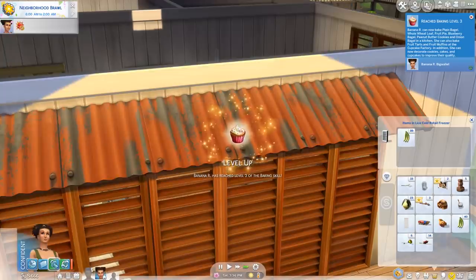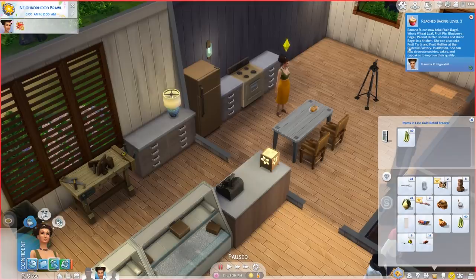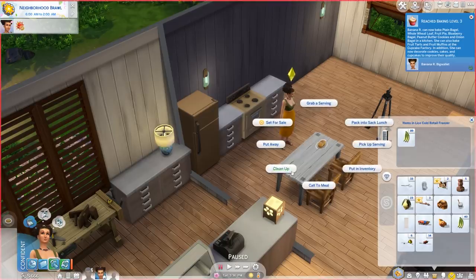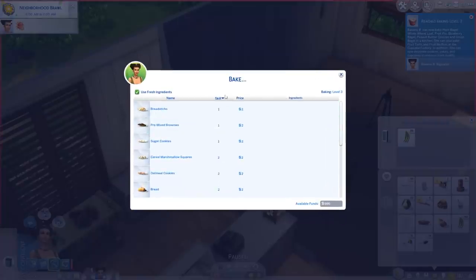Hey, so if you guys, one of you guys could buy this and then also buy the plantains, that'd be good. Can now make plain bagel, whole wheat loaf, fruit pie, blueberry bagel, peanut butter cookies, and onion bagel in a kitchen. All right, cool. And let's close that up. Yeah, clear that up. I don't know what I'm saying. Get rid of that is what I'm saying. Get it out of here. And then we're going to bake.